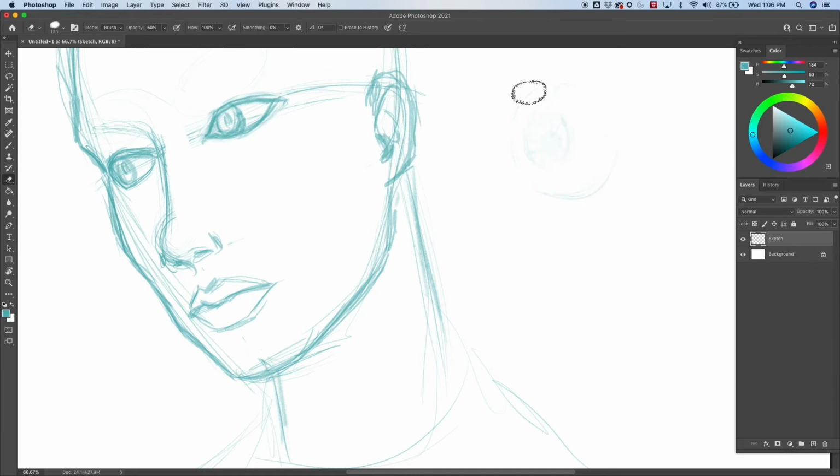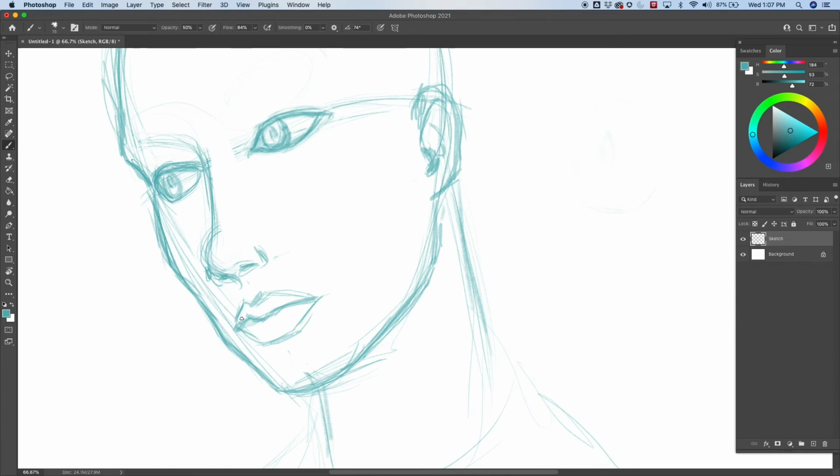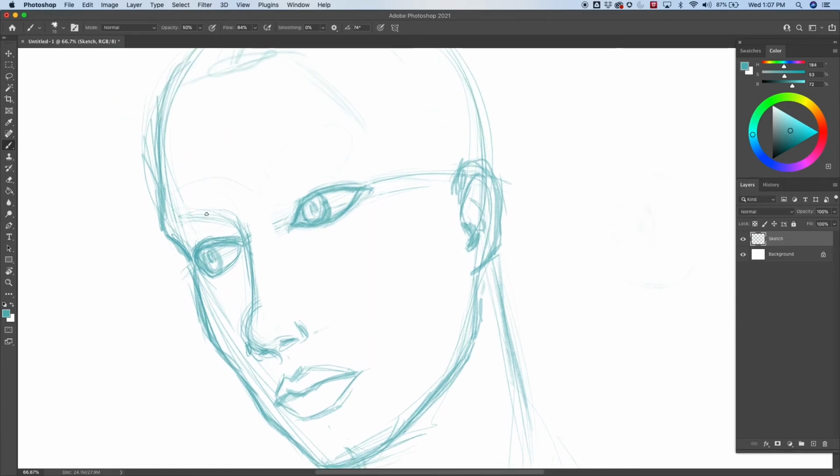Get rid of that eyeball. Okay, here we go. We got the eyes replaced. Now I want to keep this all at the same level of drawing. Like, I don't want to complete something and then come back and complete something else. So I'm getting too far in all this, and I still have to do hair and eyebrows. So I'm going to move up here, and I'm going to do an eyebrow.